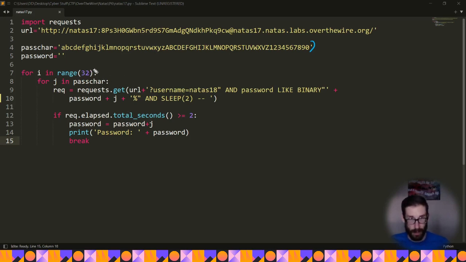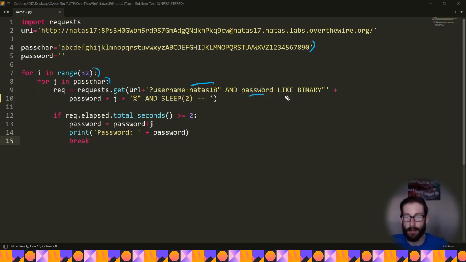So we're going to iterate over 32 characters because we know that's what it is. We're going to try to find that range. And then we're going to iterate over all the possible characters we can use. Then we're going to funnel that into this request here. And as we said, we're going to look for natas18 in the username table. We're going to say, okay, natas18 and the password is the piece we're looking for.